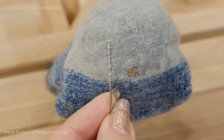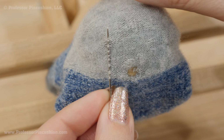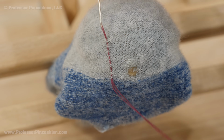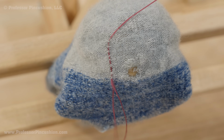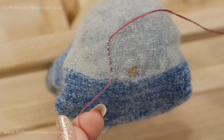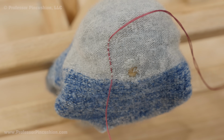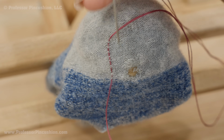And once I can almost get to the top of where I want to stop, I'm going to pull this through, but I'm not going to pull my thread all the way through. I'm going to leave about a couple of inches because we're not going to be tying a knot. Instead, we're going to be trimming this off after we finish the repair. So just leave it like that.